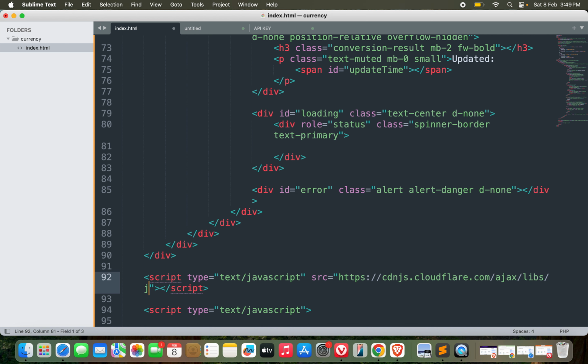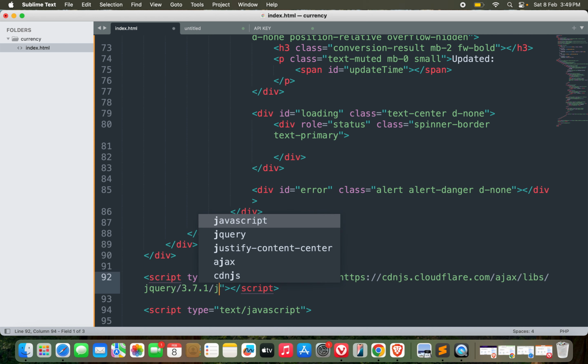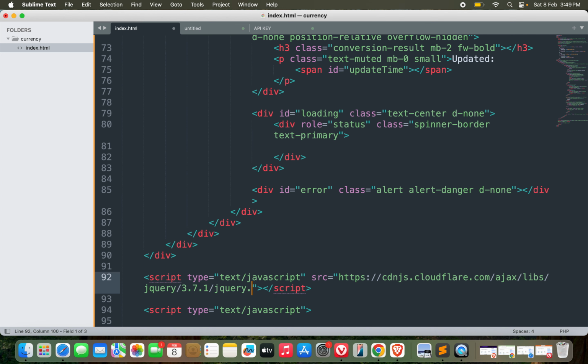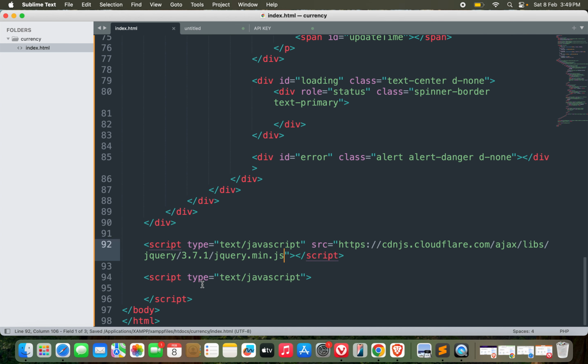Let's see, libs jQuery, probably 3.7.1, jQuery min.js. Okay, so I've included jQuery, and now I need to write the JavaScript.